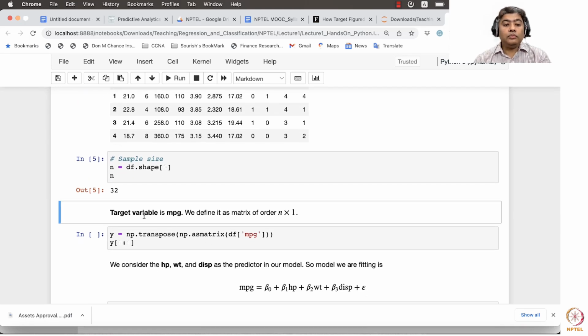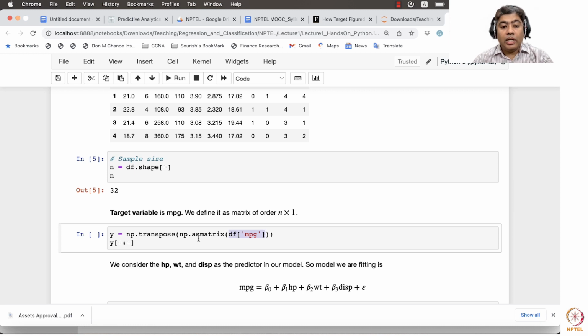Now we are going to define the target variable, or the response variable, mpg. We define it as a matrix of order n cross 1. From the df, we take mpg and read it as a matrix using np.asmatrix. It typically gives a row format, so we need to transpose it, which is why I'm using np.transpose, and then I put it in the y variable.